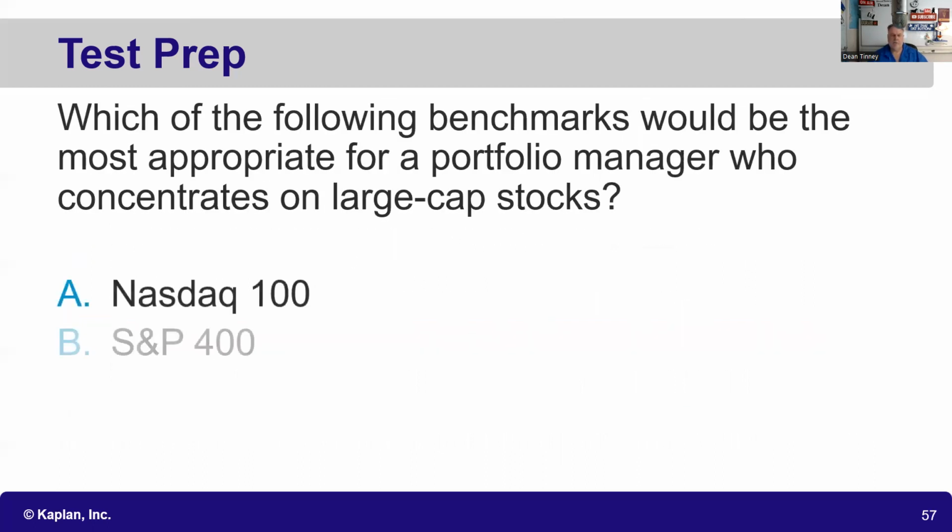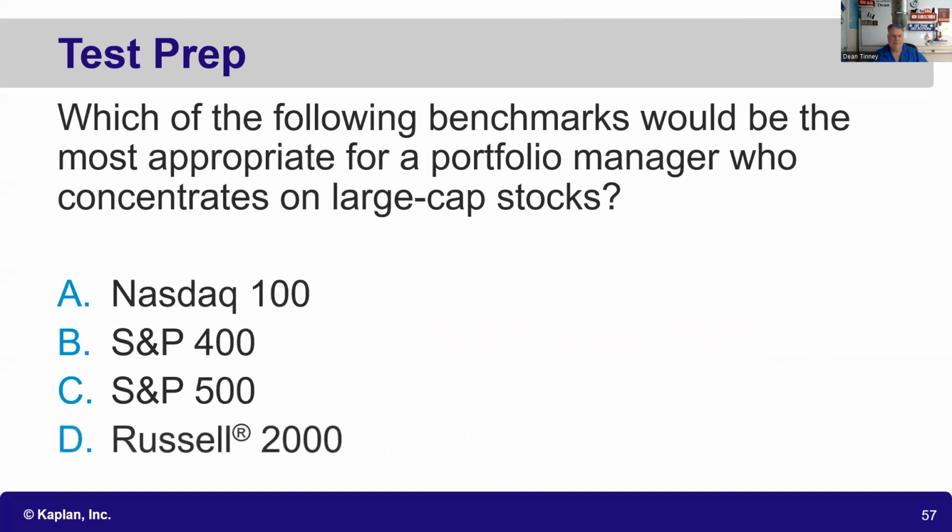Which of the following benchmarks would be most appropriate for a portfolio manager who concentrates on large caps? This is testable. It's the S&P 500. For a small cap manager, it'd be the Russell 2000. I would also, as a test taker, know about the Wilshire 5000, which most closely approximates the total US stock market. Those would be the indexes I'd be aware of as a test taker.